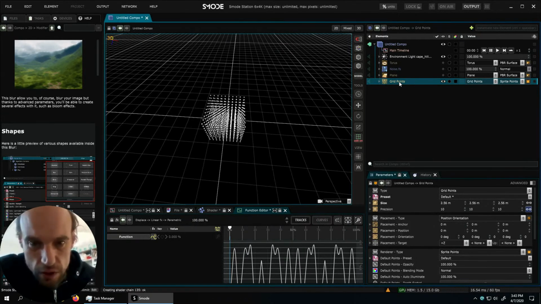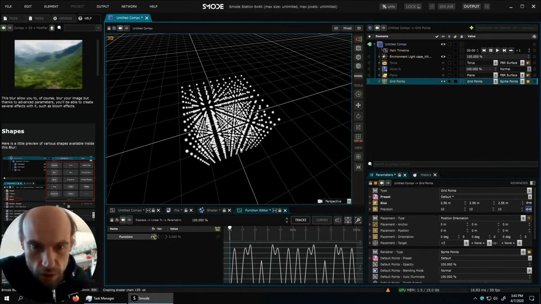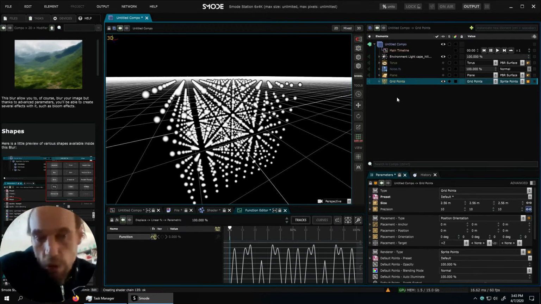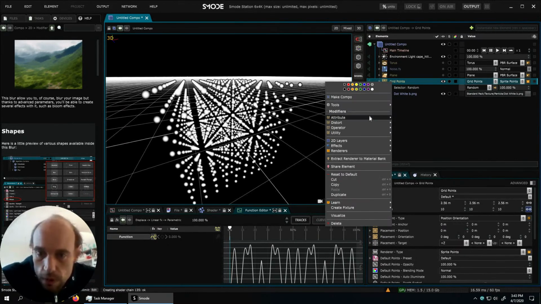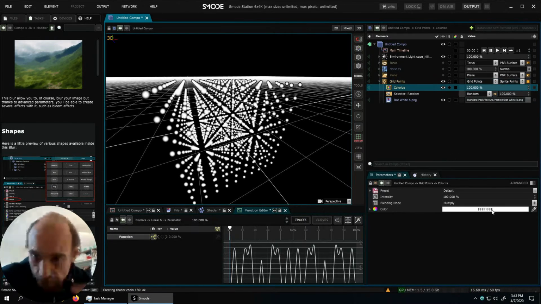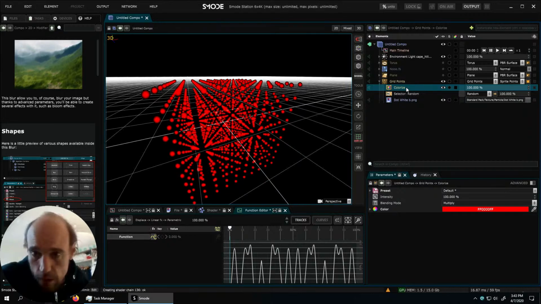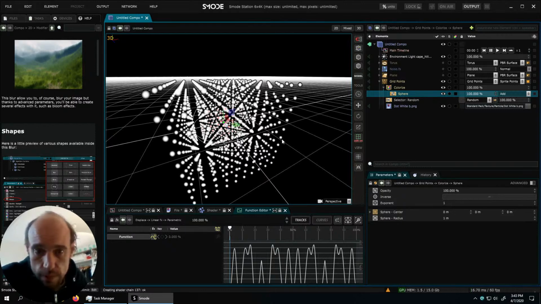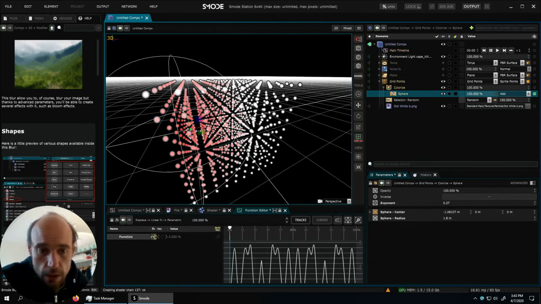So I'm going to start with the grid point first. So we don't have the physics aspect of particles, but all the rest I'm going to describe works also for physical particles. So here we can, just as a recap, do, for example, the colorize only on a sphere, like so. Now you can really see the 3D mask idea.